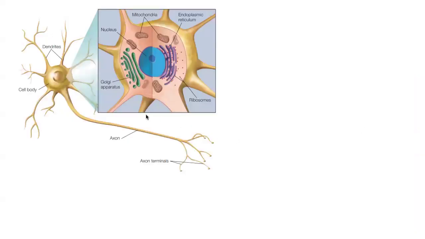So if you look at one of them, what is the architecture? What is the structure? Well, like any cell in the body, you have a cell body, a soma, where all the mechanics of keeping the cell alive, and the nucleus and the gene expression, are maintained. The big difference that neurons have with all the other cells in the body is that they have dendrites and axons. And these dendrites and axons are places where they can receive information, and they also pass on information. So how do they do that?